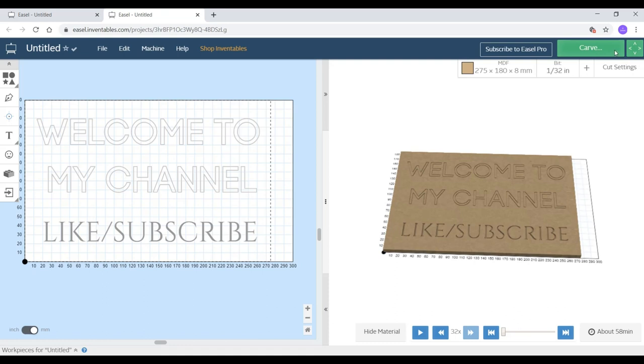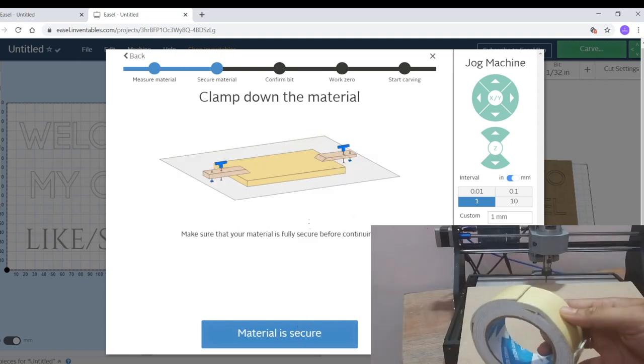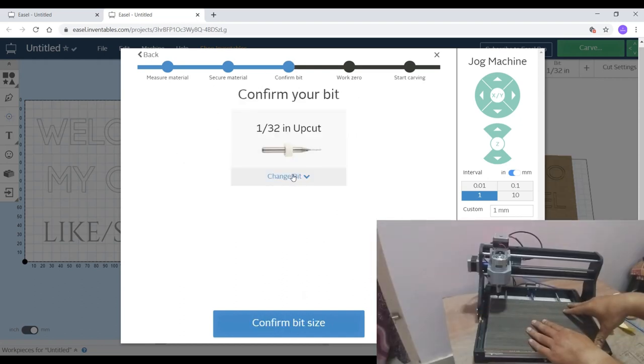When you are satisfied with everything, just go to the option Carve. Here you will see it will ask you for some options like measure the material, which I have already measured and selected as MDF. Then clamp down the material, which I am doing with double-sided tape. Here it is an 8mm MDF that I have clamped down securely.